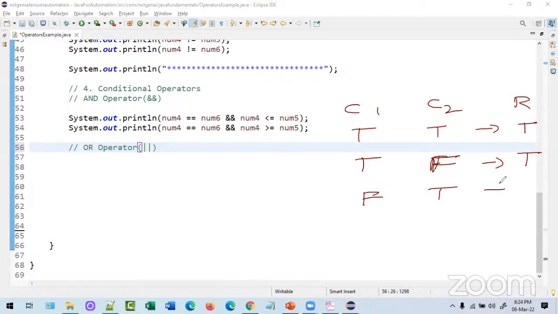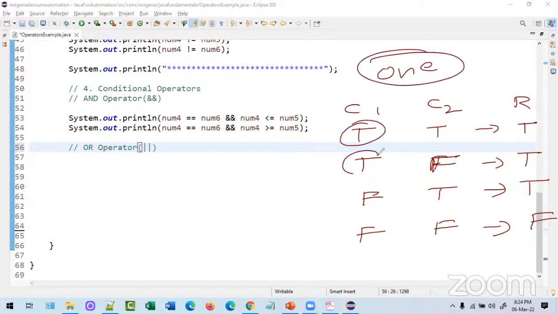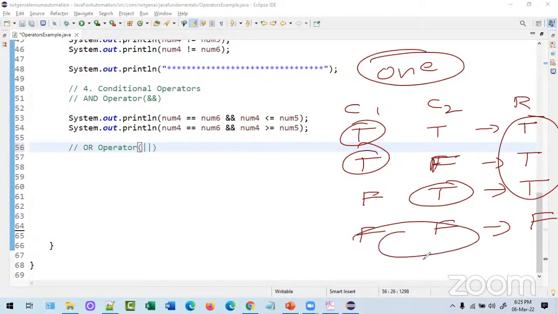False, true, the output is true. False, false, the output is false. How to remember this: if any one condition is true, the output will be true. When will it be false? Only if all the conditions are false will you get the output as false. Just remember this.